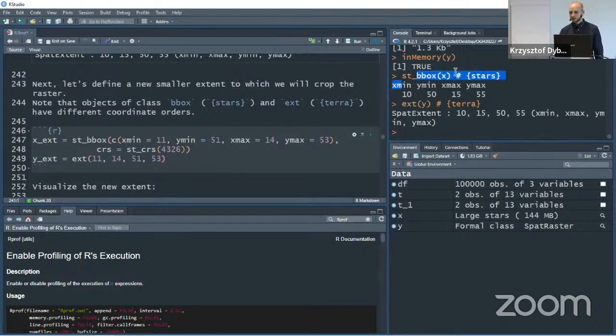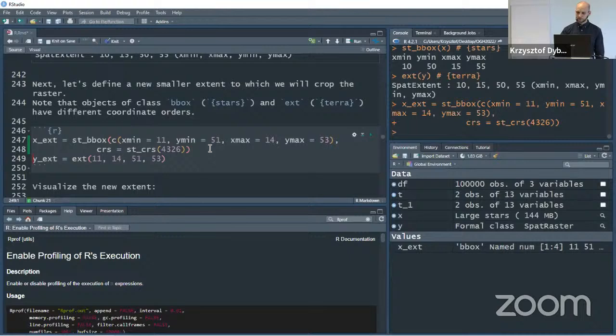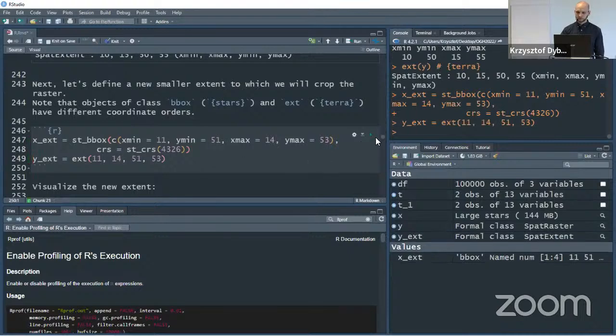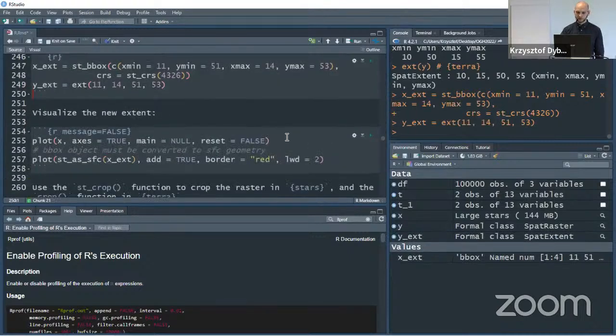This is the input bounding box, the spatial extent, and we will crop this to a smaller extent. And we have to define it. This is a simple function, st_bbox, and ext in Terra. Make some plot.